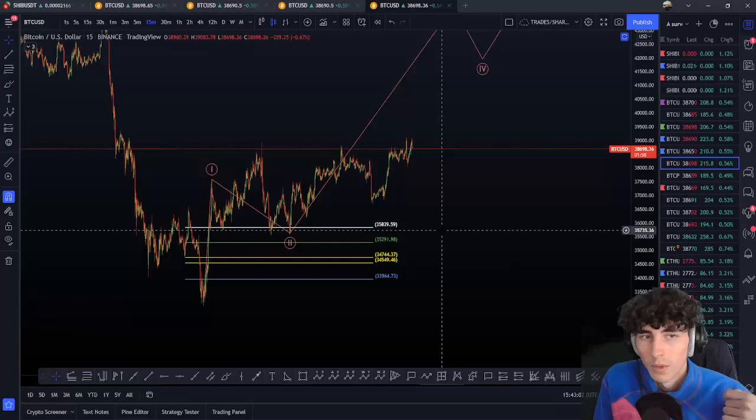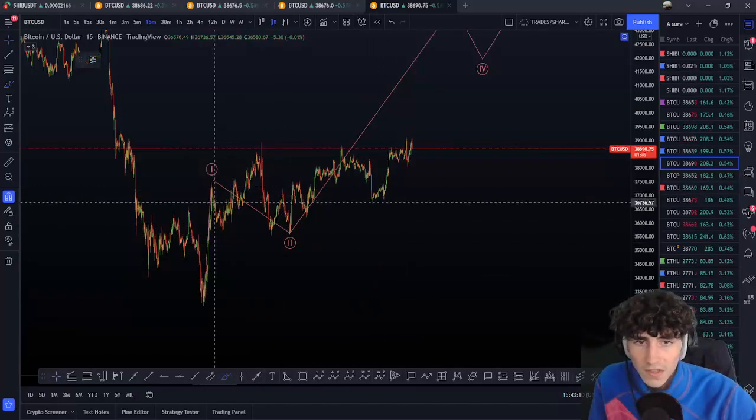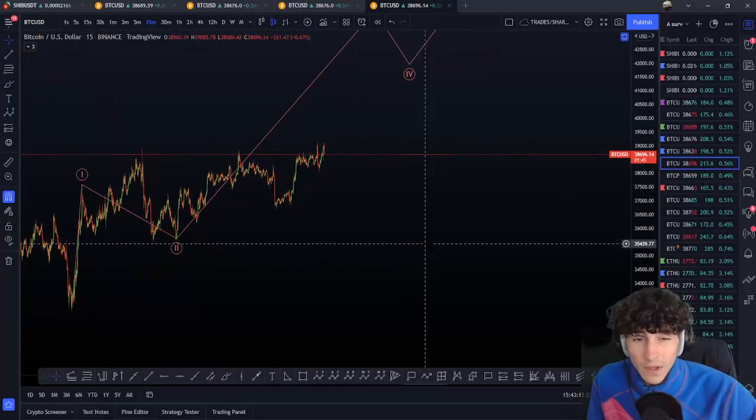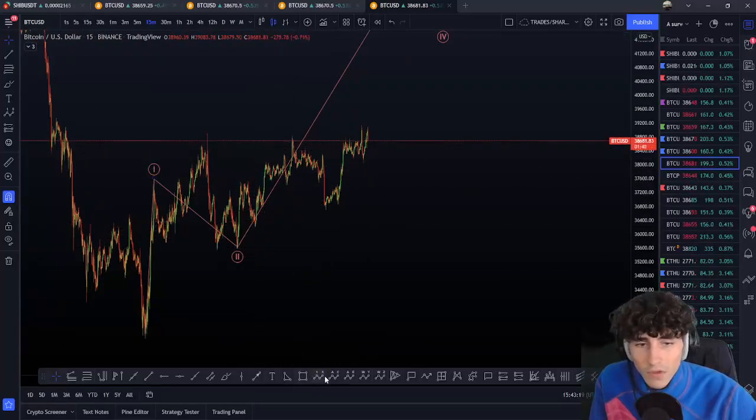This is the first target normally that we should reach on a wave 2. Now we can absolutely retrace less, retrace more. It's just probabilities, you know? So with a flat, ABC, flat inside, ABC, okay? Then what we have done here, it's leading normally. So we have done a 1, 2, 3, 4, 5.